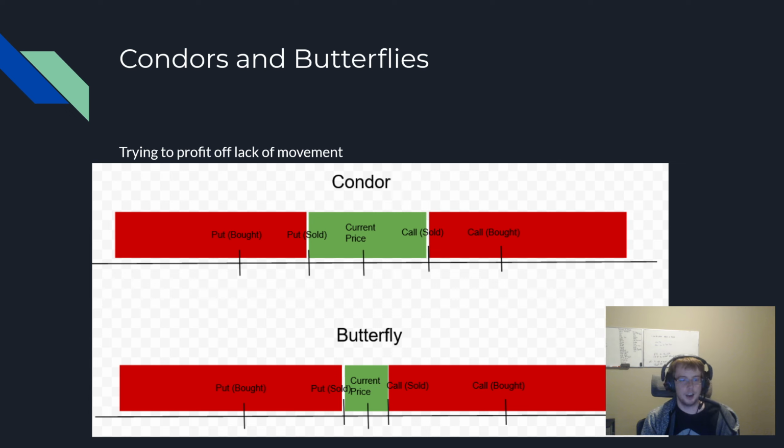The bars are to highlight the green for maximum profit anywhere in that middle range, and red shows you anything but maximum profit. It does not show you maximum loss. Your maximum loss would be somewhere well beyond the put you bought or the call you bought. And the reason for that is you effectively sold two spreads on the same thing, right? So you sold two spreads on either side of the current price on the same underlying asset.